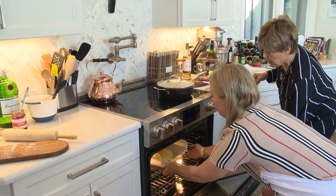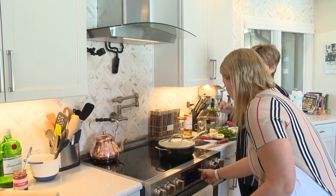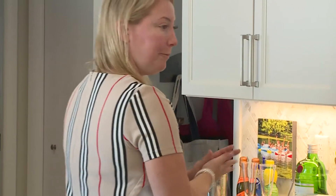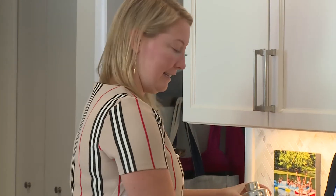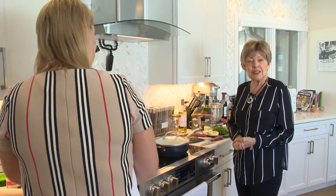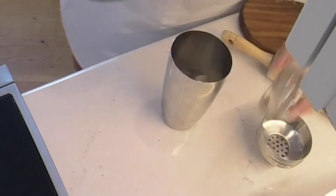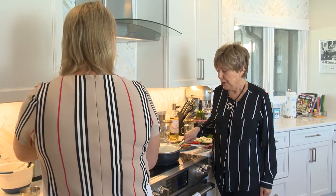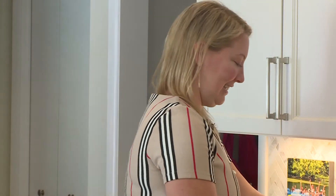She said, 'I want to go someplace to learn to cook where I can move ahead and I won't be told women can't do that,' because other than a few village restaurants where women did cook, they didn't ever cook to get a Michelin star. And for her, she wanted that star. Her goal was to go to the United States, learn to cook, and be her own chef.